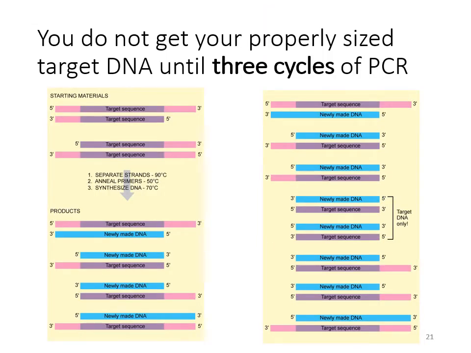Now, you don't have to be able to draw all of this out, but this is just to show you that you don't get your target DNA until 3 cycles later, because each time the polymerase is building from the primers, you end up with a lot of overhang sequences. And as you can see here, this is when you get the nice target DNA. Okay, so you don't have to be able to draw this out or anything. Just remember the fact that it's not until 3 cycles of PCR that you finally get the properly sized target. Okay, circle, star, highlight, 3 cycles.